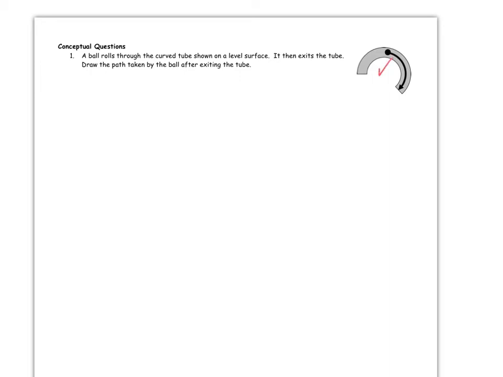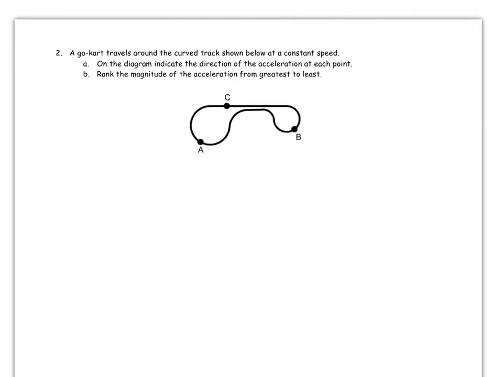So while it's in the tube, we have an inward force causing that inward centripetal acceleration to keep it moving in a circle. Once we exit the tube, the ball discontinues having that force, and so it's just going to continue in the direction it was initially moving, which, if you remember your concepts about the velocity of an object traveling in a circle, that velocity is always tangent to the circle at any point. So the path that we'll take will just be a straight line path from the end of the tube.